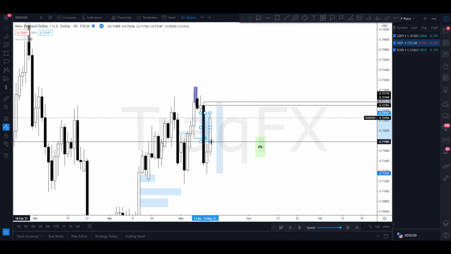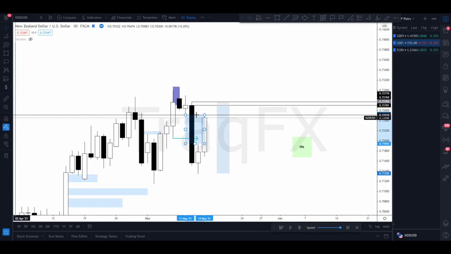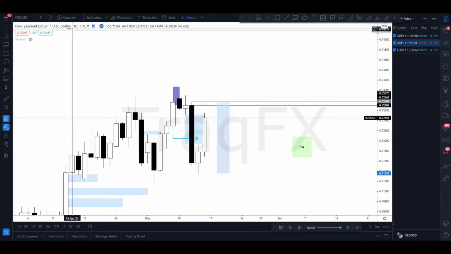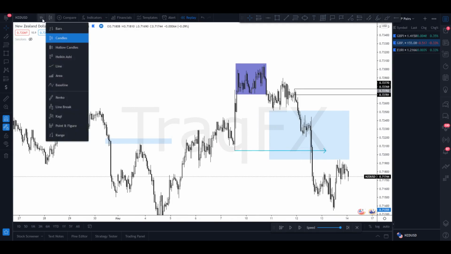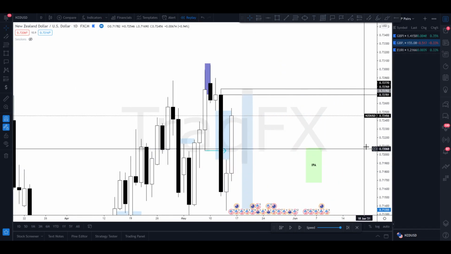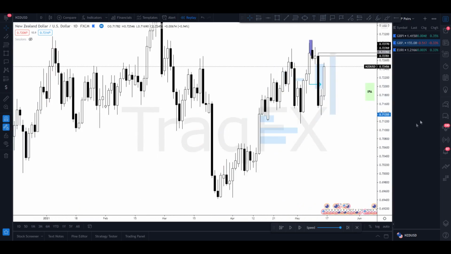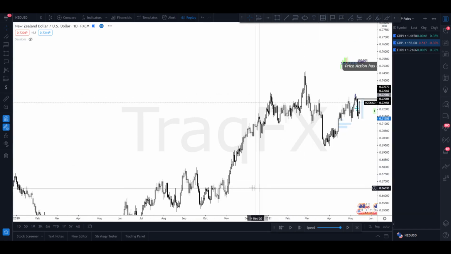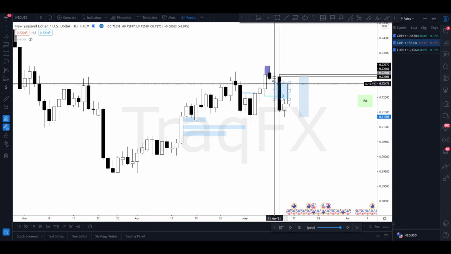So you can take it from this wick down to this wick right here, right? So we have imbalance up to here, this wick down to this wick. That means price has to come back up to fill it in. Now this is where we can use imbalance for confirmational entries. On the daily time frame, we had all this insufficient price action from this wick down to this wick, and we know price is going to overall have to make its run down to take out all those IPAs that I said on the daily time frame. So we know price is going to have to come back up to fill it up, right?